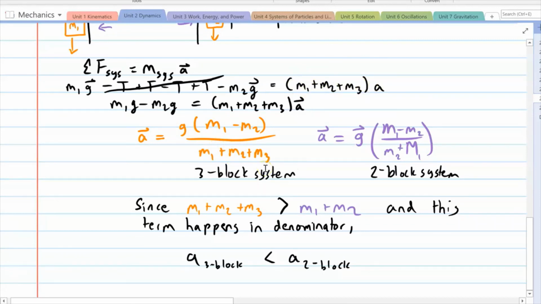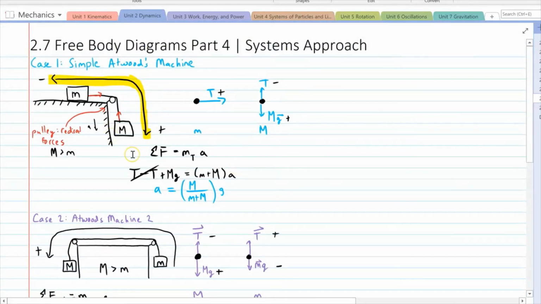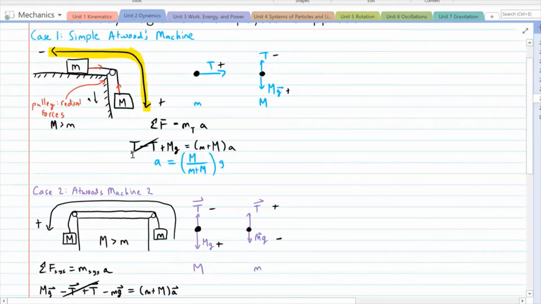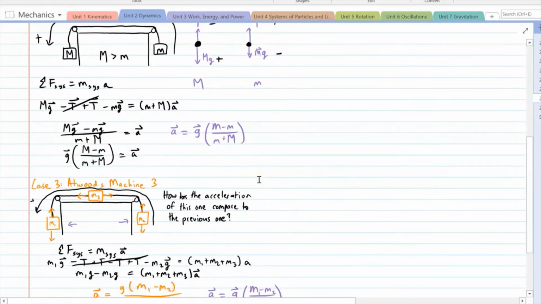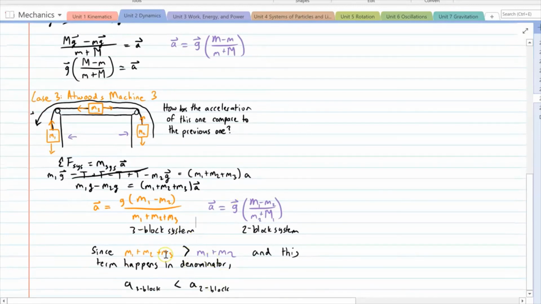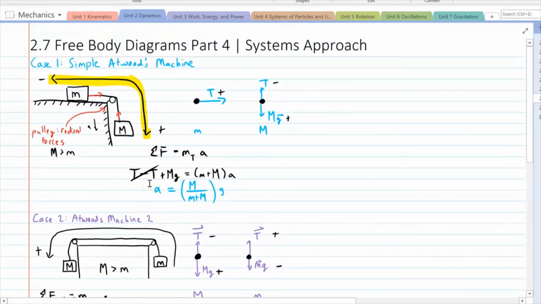So this is just a basic approach to the Atwood machine, and for anything with more than 2 bodies or even 3 bodies, you can most likely use the systems approach, especially with Atwood machines with pulleys. You just have to define a direction not as strictly horizontal and vertical, but almost like a path. You can do that. So we see that it's actually much easier than doing it individually and combining them together. Doing the systems approach is actually easier than doing them separately. So that's it for the systems approach.